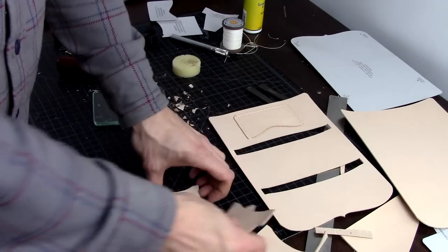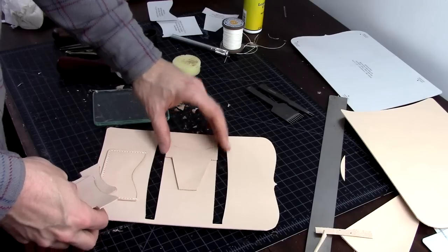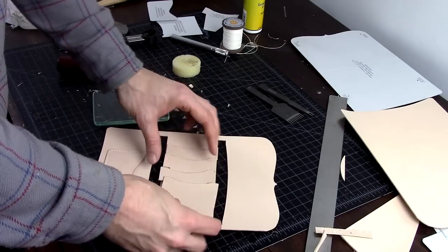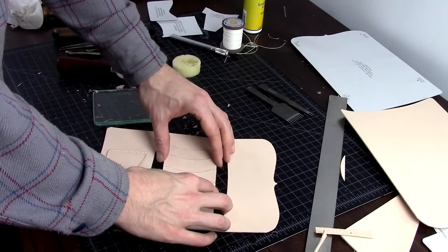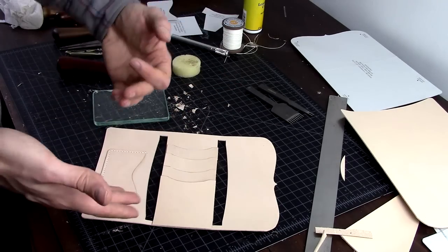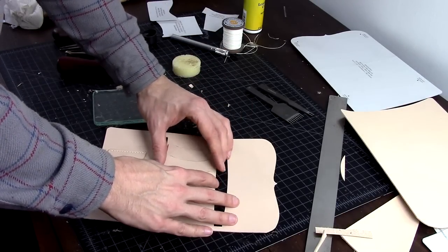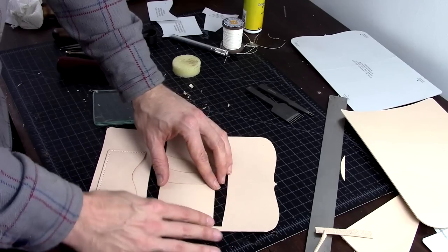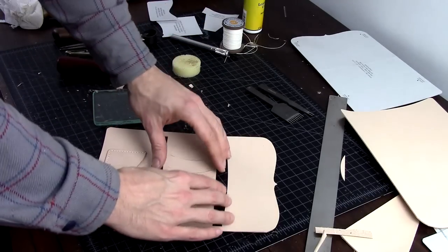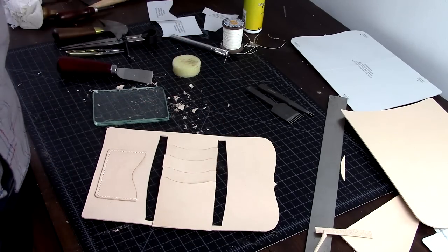When these slots get put onto the panel here, as you start adding them, the bulk in the middle starts to rise. So just imagine under that section right there, there's a couple layers of 3 ounce leather, so it starts to bulge. As you can see here, it's not super visible when you're using something like 3 ounces or thinner, but it's definitely there. You can kind of see the card slots won't fit completely flat. So you have to then skive down the back of the pockets just to make them fit a little nicer.